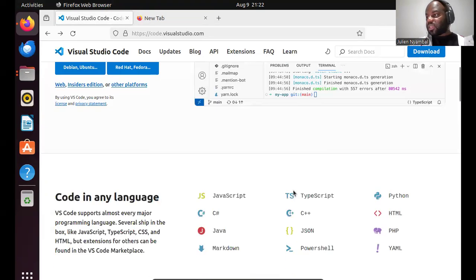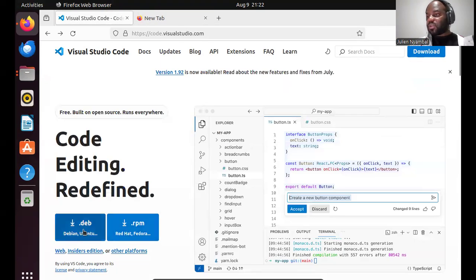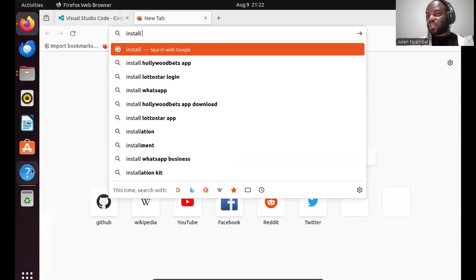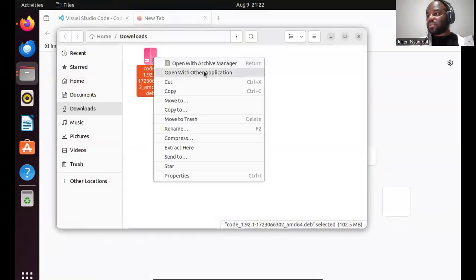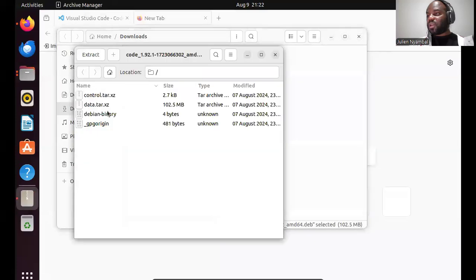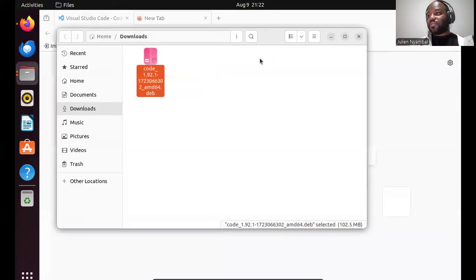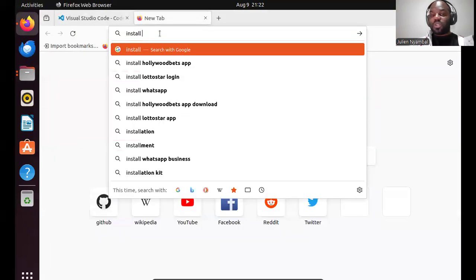Okay, let's go back here. We downloaded it with this, right? Let's see what we have in there. Let's open that with the archive thing. Nothing that will allow us to just click and run. That's the beauty of Ubuntu. You just don't click and run. So what we do, now let's do our little work here.